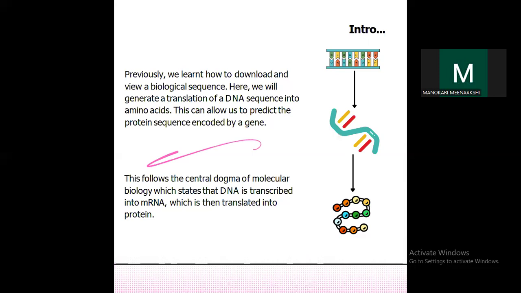So what does it allow us? It allows us to predict the protein sequence which is encoded by a specific gene. This follows the central dogma of molecular biology as well as genetic engineering, which states that a certain DNA is transcribed into mRNA, which is further translated into amino acids or proteins.